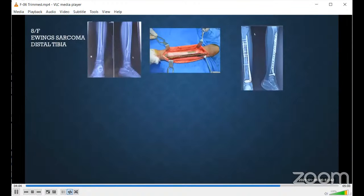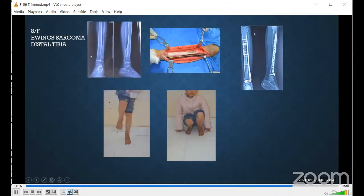Here's another case of an 8-year-old female having sarcoma of the distal tibia. Here the tumor was not invading the physis. And here we can see an additional plate being applied at the diaphyseal site with a good union at both the metaphyseal and diaphyseal sites. And the patient had a good functional outcome.